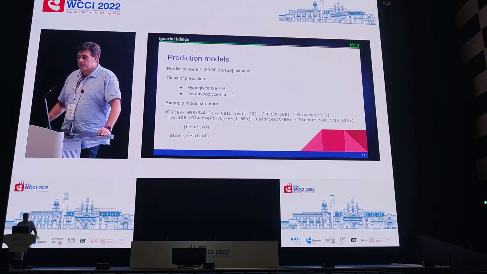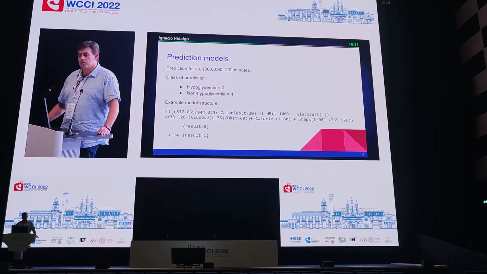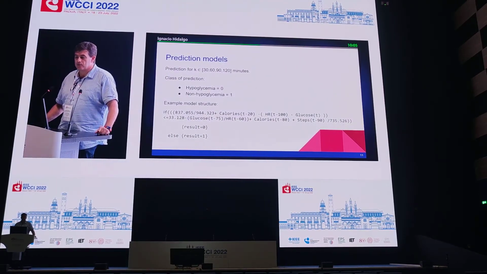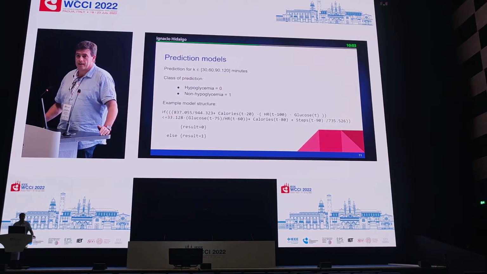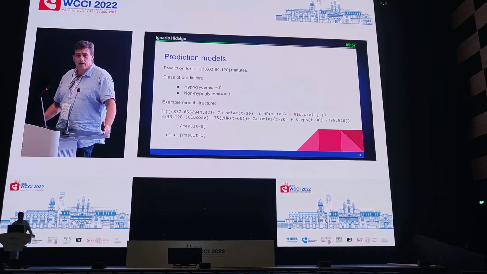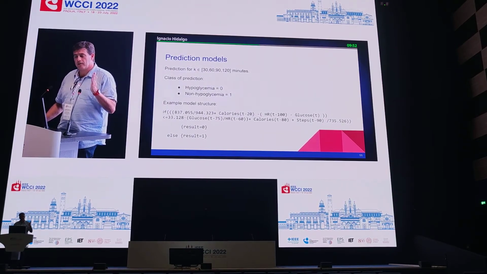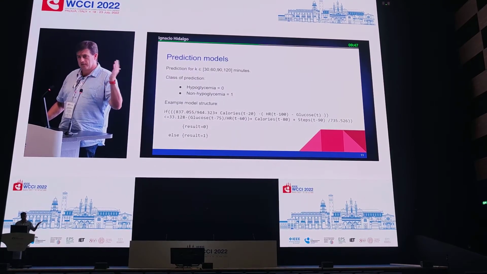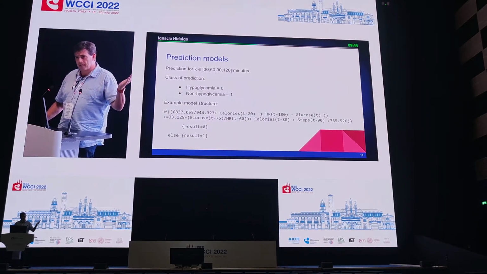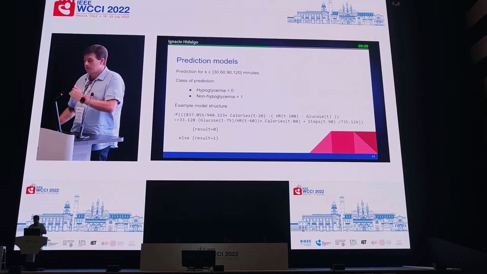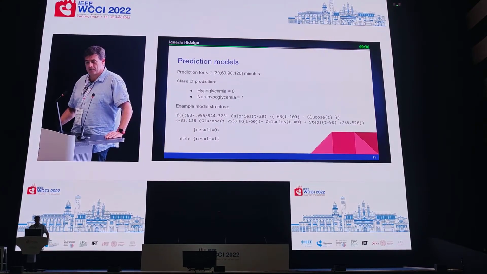So we train prediction models for different time windows, for 30, 60, 90, and 120 minutes, which are usually the time windows that people with diabetes need in advance. So the objective is, at a point of prediction, we use the information we have from our smart devices, and from this, we also have the historical values, and perform a prediction of whether in the next 30, 60, etc. minutes we are going to have a hypoglycemia event.